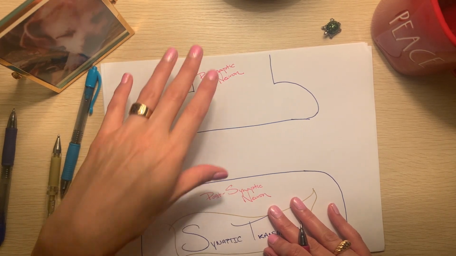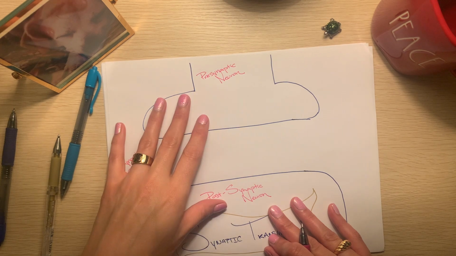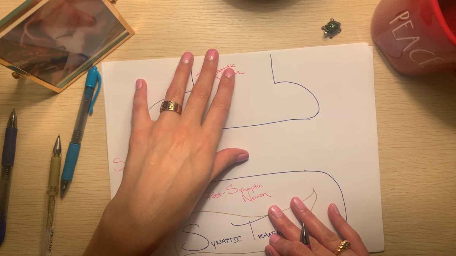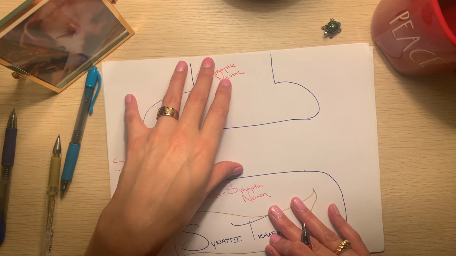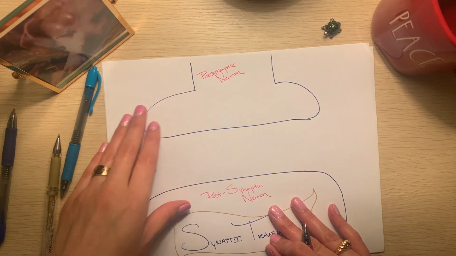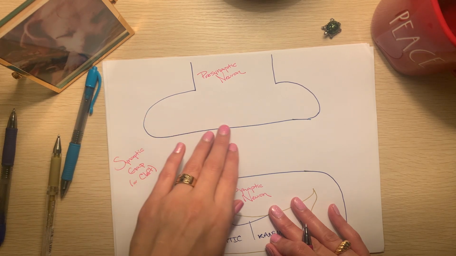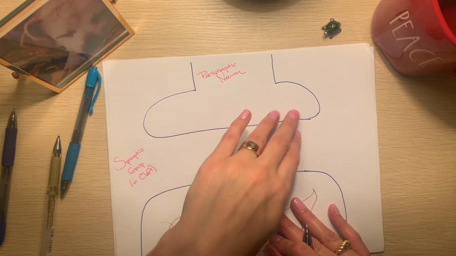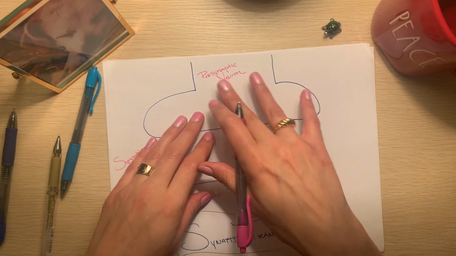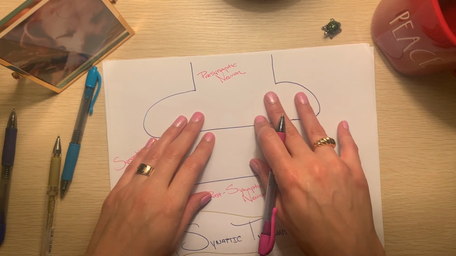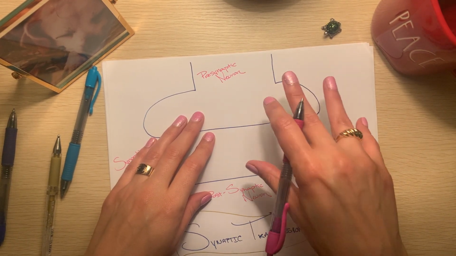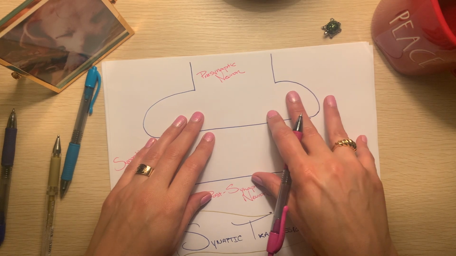Okay, so how do neurons talk? Remember in our last video that if the action potential is realized, it's going to travel down from the dendrite through the soma, through the axon to the terminal button. Now, once it gets to the terminal button, it's going to trigger the release of neurotransmitters.